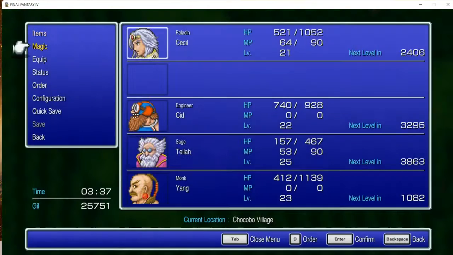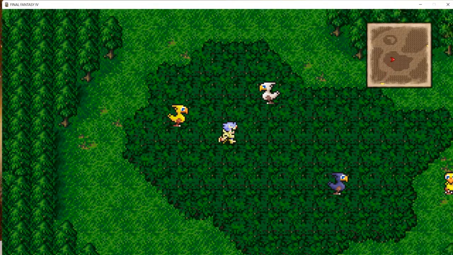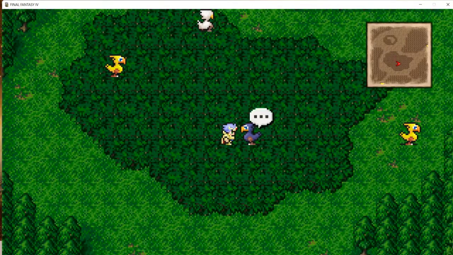And what do we have here? A new chocobo village. First things first, Cecil, heal bot. Because as we all know, in almost every chocobo village, there's a white chocobo. He can return all your MP, which is really nice. But wait up. There's some different colored chocobos here.